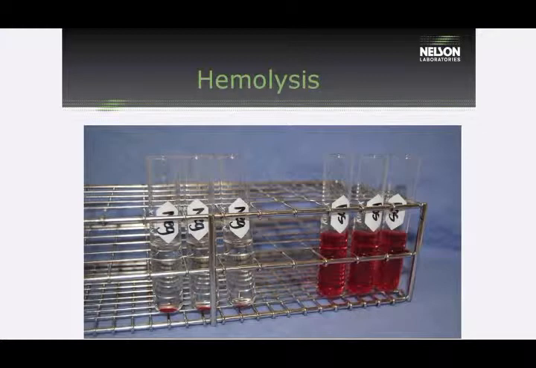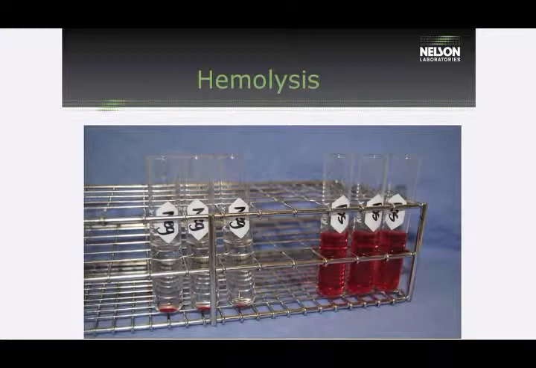But if they have burst, red blood cells have something called hemoglobin in it, right? And hemoglobin is red. So if they have burst, the solution will be red, even after you spin it down. So all we have to do is do a spectrophotometer to see how much red is in the solution. The more red, the more hemolysis. The less red, the less hemolysis. So we do the same thing with your device.